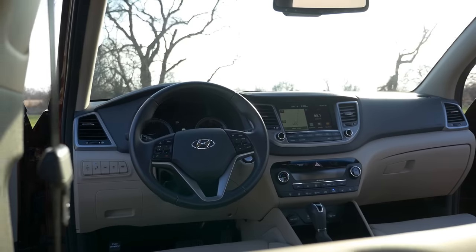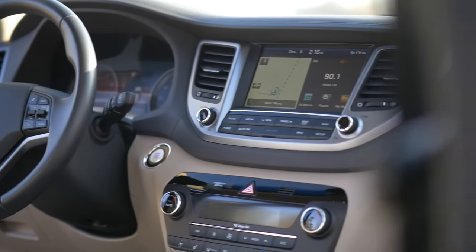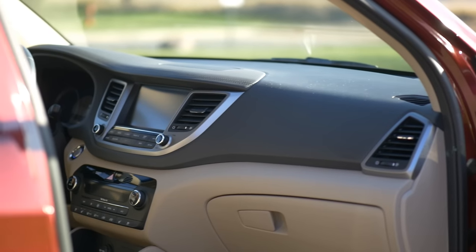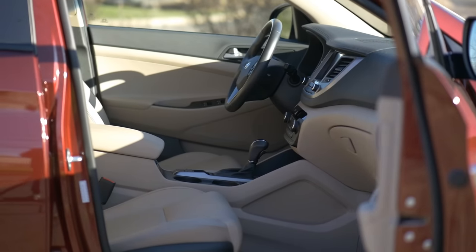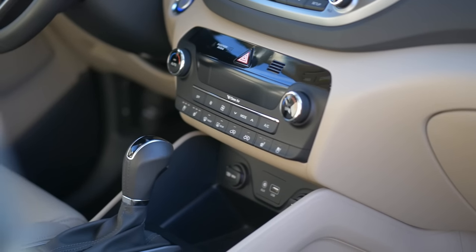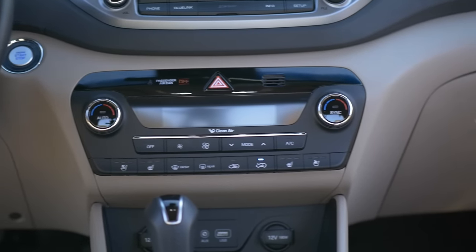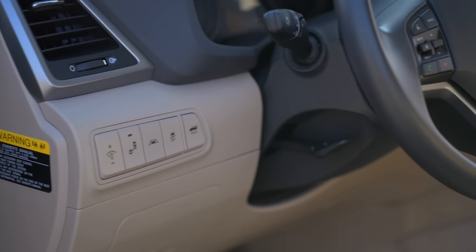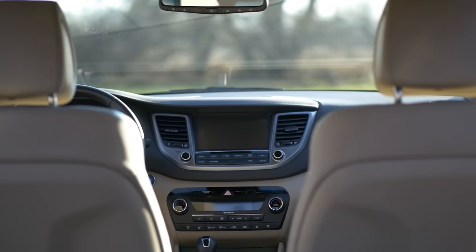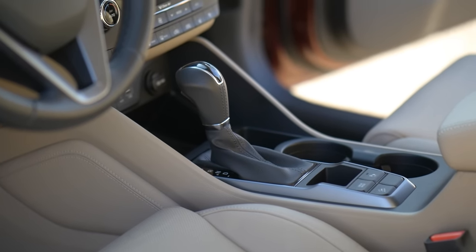I feel like I'm starting to sound like a broken record, specifically with the last couple Hyundais and Kias I've been in. They've gotten to a point where they really understand the human to machine connection here. The driver ergonomics are very, very good. The HVAC controls, for example, are essentially 6 inches from your hands. You have physical knobs. The controls and buttons are very well laid out, easy to read. The fonts are very good in the Hyundai in terms of readability. Your volume controls the same way. Physical knobs, physical buttons. Everything you need to do is right here without really having to take your eyes off the road much to do anything.